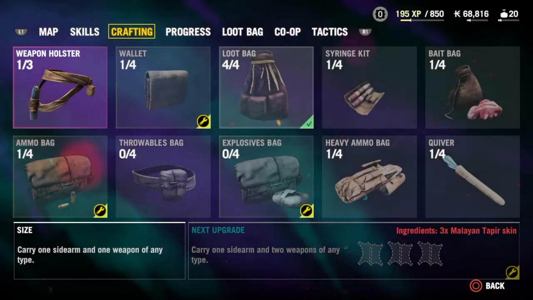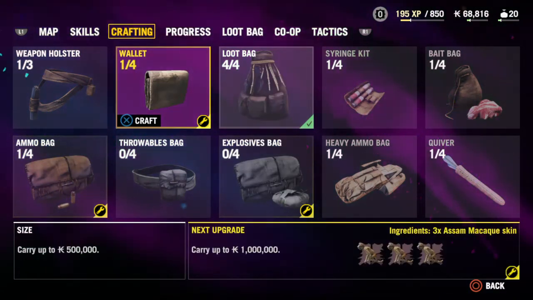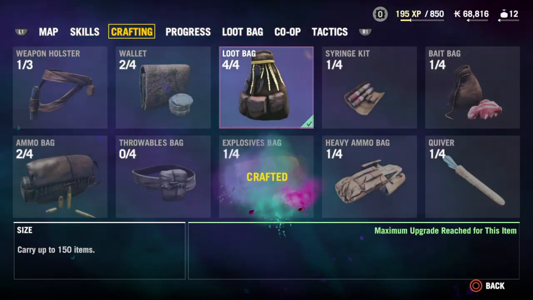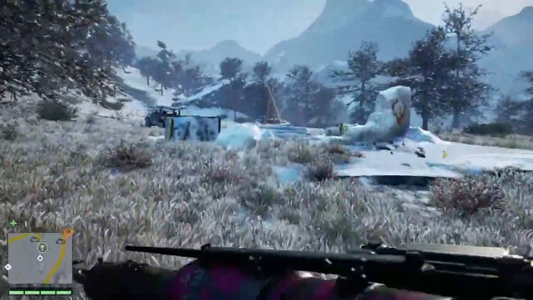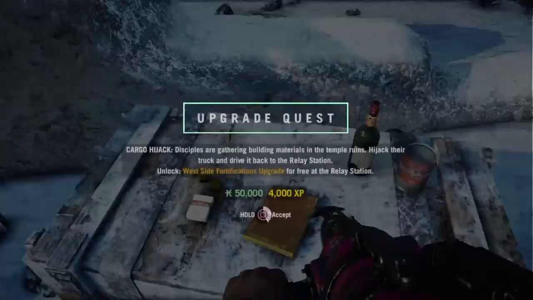Alright, what can we craft here? We can craft a wallet. We can craft another ammo bag. We can craft that. We can craft that. Oh my god, that's great. All right, we need more rhino skins and snow leopard skins, so I gotta find more. All right, hijack, let's do it.